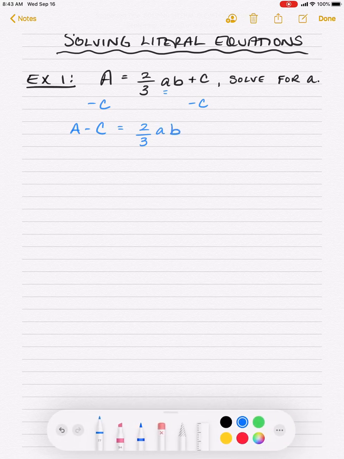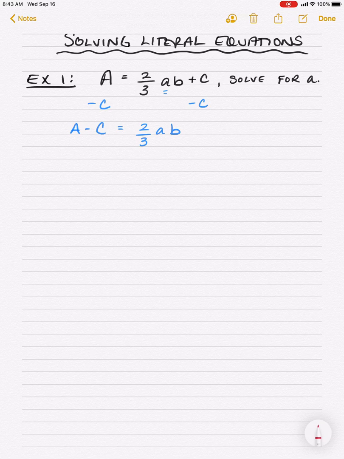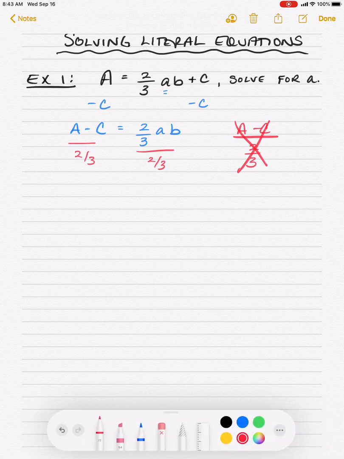Let's talk about a couple options. I'm going to go to my red pen because these are going to be the things that we cannot do. One instinct for people is to divide both sides by 2/3. If we write an answer as a minus c divided by 2/3, I won't take it. You cannot write fractions within fractions and be simplified. So let's get rid of that. Let's not do that, and erase all of this.